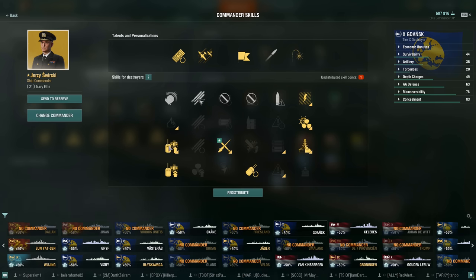I then went with main battery and AA specialist. These used to be BFT and AFT, and I got used to saying it for years, but of course they changed it with the commander rework, which gives an additional 5% boost to our main battery reload time. And then I went with main battery and AA expert, which gives us an additional 20% boost to the main battery range. So that helps with that 12 kilometer range.